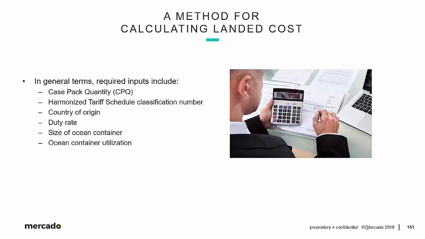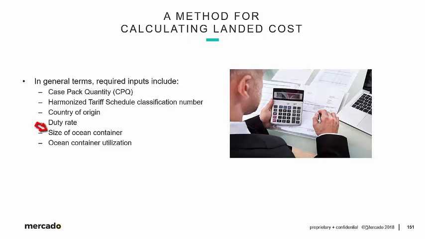As we saw in our example on flat screen TVs, we need to know the HTS number, the Harmonized Tariff Schedule Classification number. We need the country of origin. Customs duties in the United States are heavily influenced by the country of origin of the goods. We need to know that. Based on the description, we can determine the HTS number that's going to tell us the duty rate, 5%, as we said in our previous example.